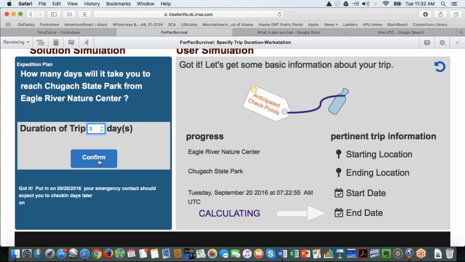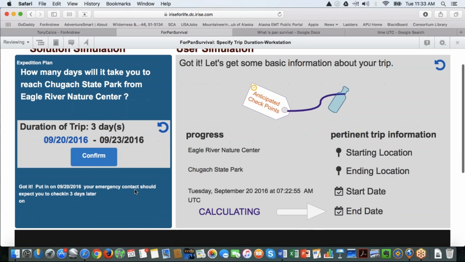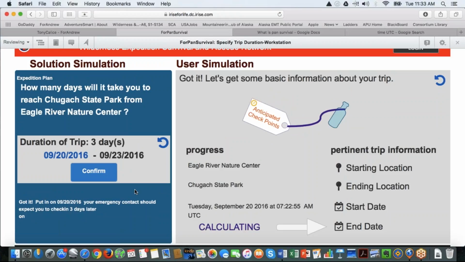Your emergency contact at some point gets this trip. Should they be independently monitoring, outside of the system? They're expecting to be in touch with you at some point, and if they've not heard from you, they're managing it outside of the system. Because right now we don't have a scenario where you check out or check in. So we're assuming right now that's an out-of-band activity. It's not performed within the system.